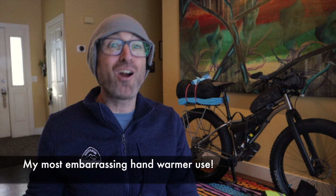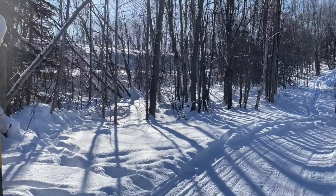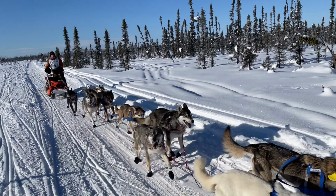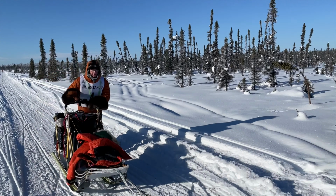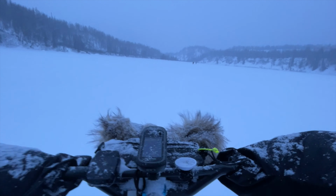Since you made it this far, I'll share my weirdest and most embarrassing emergency use for chemical hand warmers. I'll spare you the details for now because I am putting together a video showcasing my most epic bikepacking fails and mistakes, and this will most certainly be featured. Anywho, while riding my bike on the Iditarod, I managed to leak a bunch of liquid from my hydration bladder directly into my pants, soaking my crotch and private parts area before I realized what was happening.